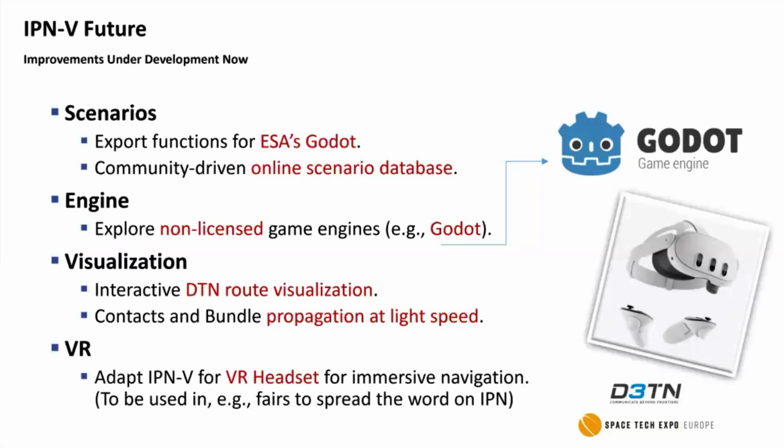And something last to close, Godot actually allows us to compile the same tool for a VR set. So we can plug in this type of helmet. I actually have one here because with D3TN we want to use it for a fair that we have at the end of the year. Possibly people around there can just put the helmet on and navigate the solar system and play a little bit. So I think it can be a fun way of spreading the word about what we do with the IPN-SIG and IPN in general. So yes, that's basically it on my side.